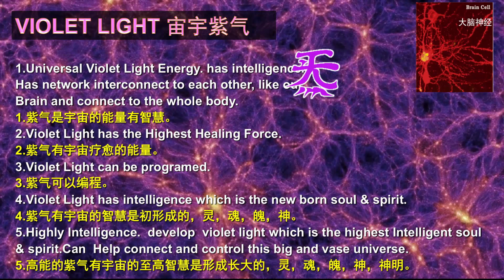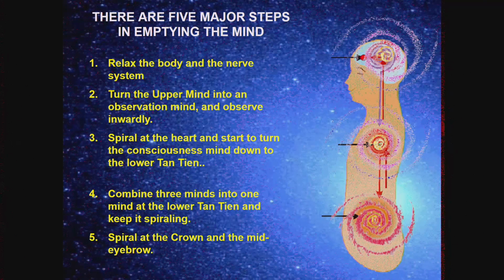It's good to know the whole universe is covered with violet light, and it is very easy to connect with it. That involves the mind, so you're working a lot with what we call mind power.